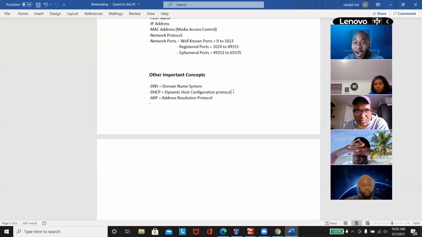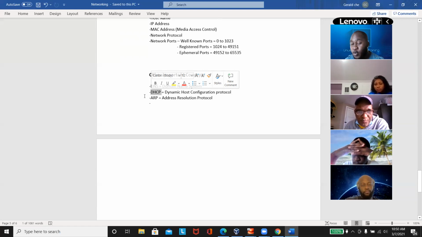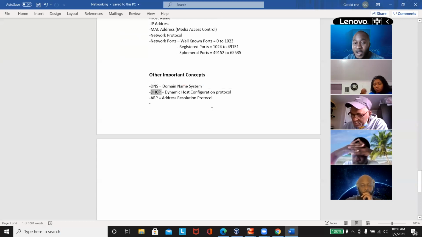So at home right now, you all have DHCP servers. That is why you are able to connect your phone to the internet at home. You have a phone, you have a TV that is connected to the internet. Every device at home that is connected to the internet has an IP address. Without an IP address, that computer cannot connect to the internet and talk to other devices. And the IP address comes from DHCP.